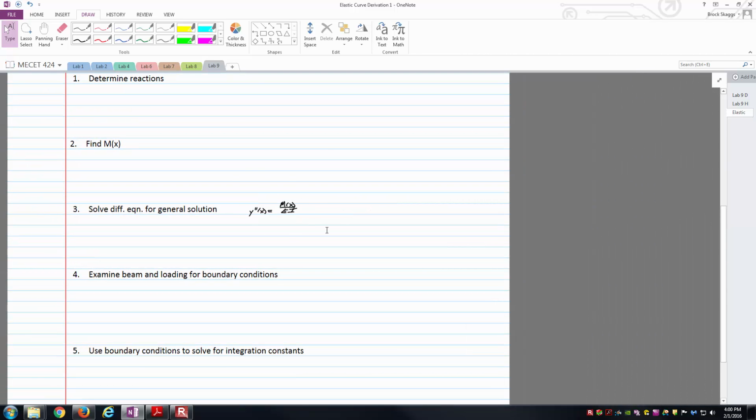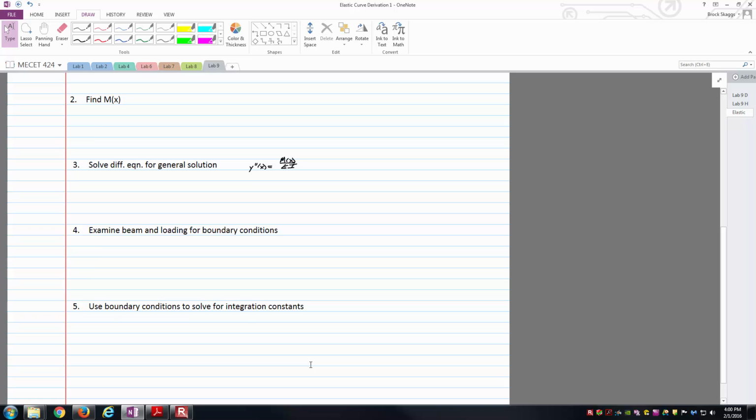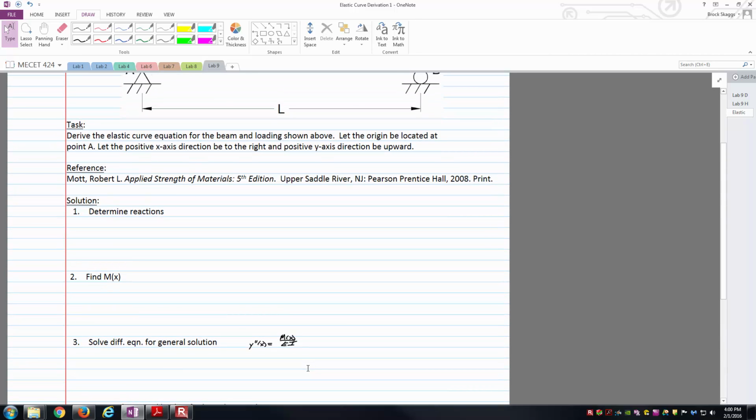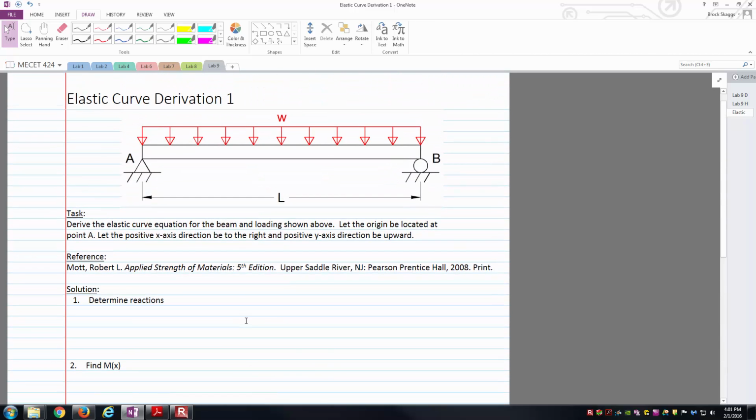After we go from here, we'll take some integrals. We won't get into too much of the actual differential equations portion in order to solve it, but we'll just think of it as, hey, I've got a second derivative here, I need to get back to the original function, so I'll just integrate a few times, and then we'll have to deal with the integration constants, which is what steps 4 and 5 are going to be. That is the plan for how we're going to attack this problem. Let's jump right in.